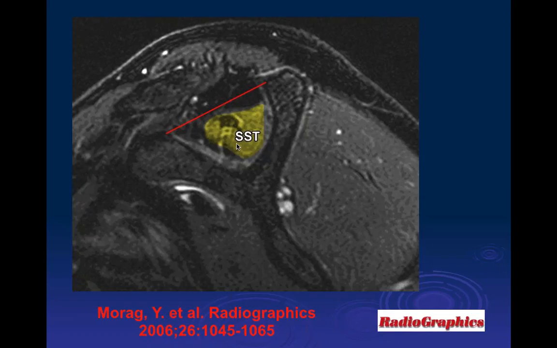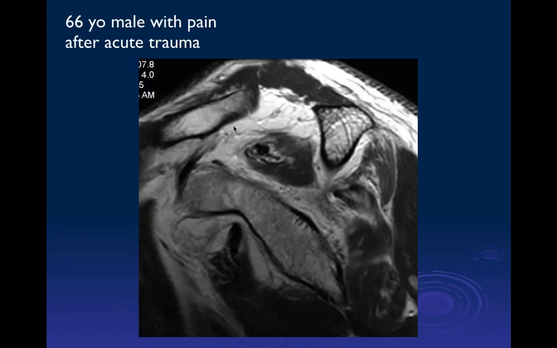If you have a complete tear, this happens to be a big-time athlete here. You can see the size of his muscles. An acute tear, if it proximally retracts acutely, you can have a positive tangent sign but no muscle atrophy. So you have to be careful of that. So you have to look on the coronal images and make sure that you don't have an immediately displaced tear, which could make this a false positive sign. So I don't really like to use this sign, but if you use it, it's okay as long as you make sure that this is not due to medial displacement of the muscle itself.